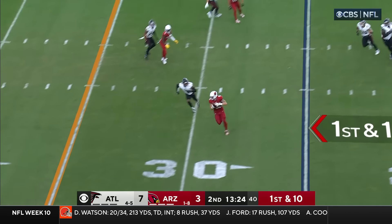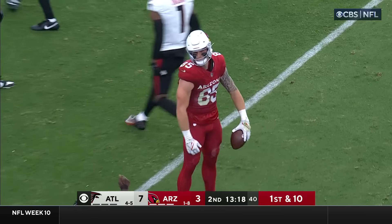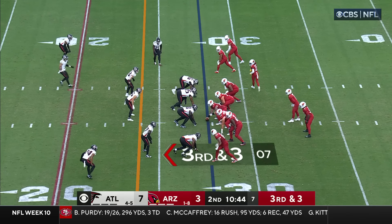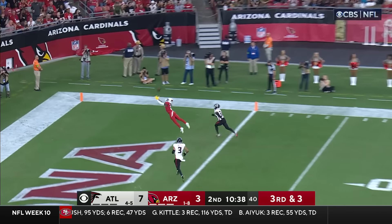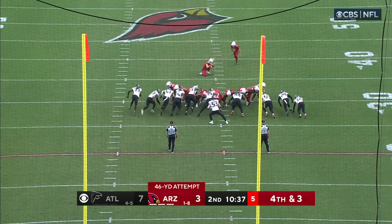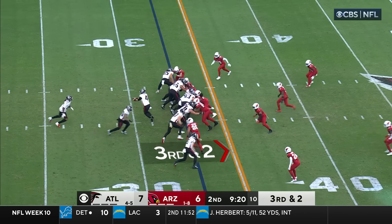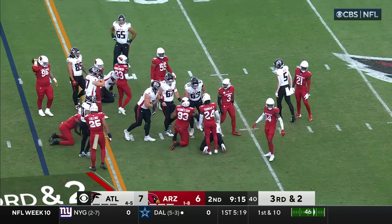Murray six of 12, really came together on that last drive. Completes over the middle — McBride breaking free and he goes airborne inside Falcons territory. They just gave up a couple of big explosive passing plays downfield. Tony Jones long setback here. Murray on third and short gonna take his shot to the end zone. Here's Prater, who hit from 51 earlier — 46-yard attempt. Good snap by Aaron Brewer. Watch — play action right here. Third and short, Patterson chiseling his way through that Cardinals defense, he picks up five more.